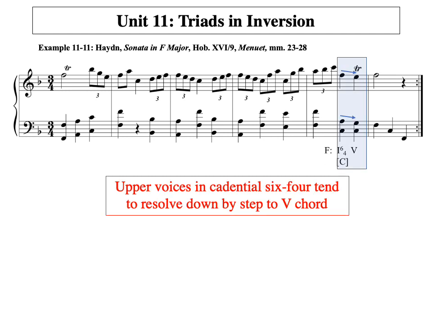And the other important element of a cadential 6/4 chord is that resolution tendency of the voices that are a sixth and a fourth above the bass note to move down by step to the fifth and the third of the 5 chord. And you can see that marked with the little blue arrows in the box there.